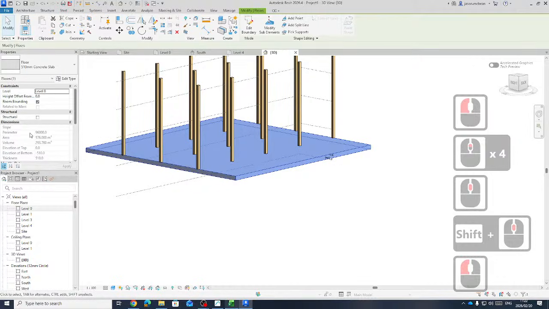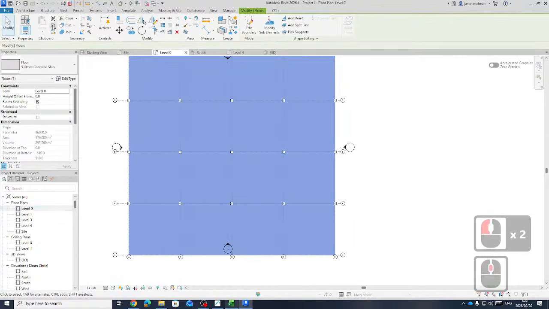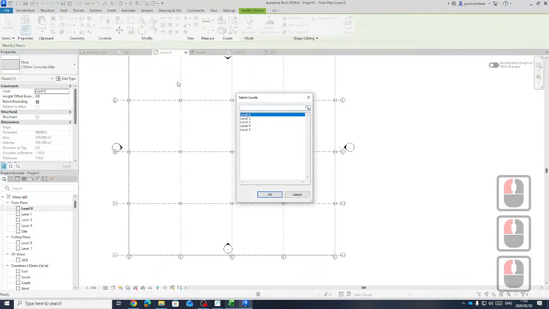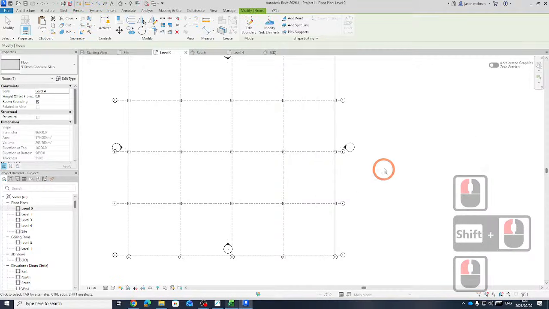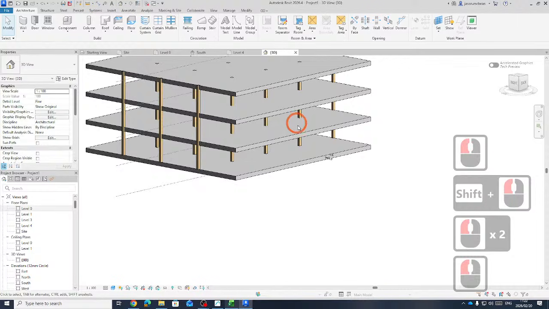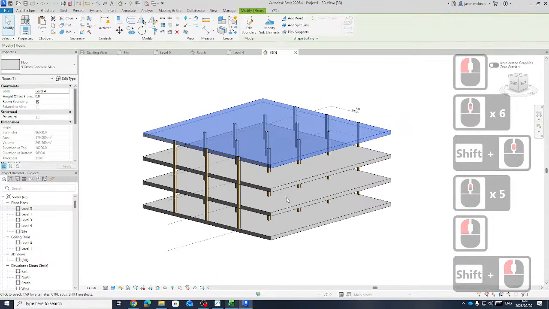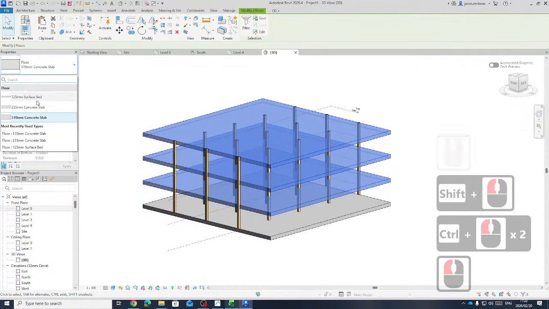And again, you can copy these. I just want to show you this as well. This is the last little demo for now. You can copy this slab and apply it. So align to selected levels. You can paste it to all these other levels instantly. With Archicad, you've just got to duplicate them, okay? Nothing much has happened, but there. But these can all become other slabs as well. I'm just going to make these 255s for now.